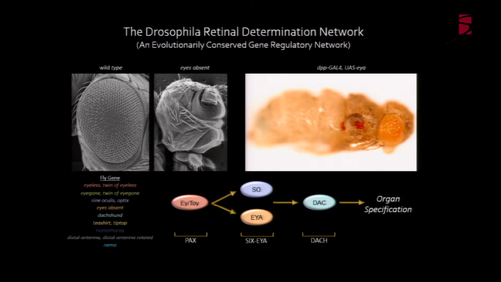Now, this particular network is evolutionarily conserved. So there is a core cassette that includes the Pax genes, the Sine oculis and Eyes absent homologues. And those are the 3 that I want you to keep in mind for the rest of the talk, followed by a downstream component, Dachshund. This core network is used throughout evolution, and it's also used not just for eye development, but for head development, musculature, skeleton, kidney development. It's used in a lot of things reiteratively.